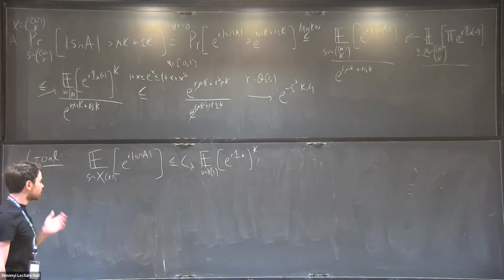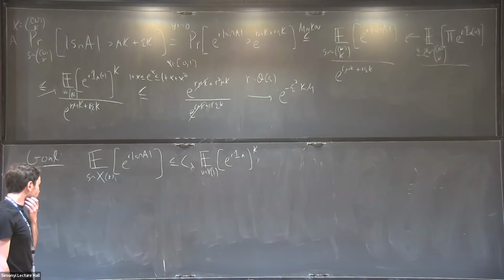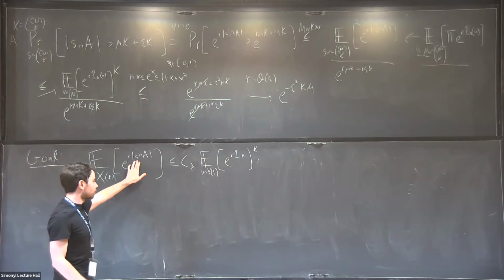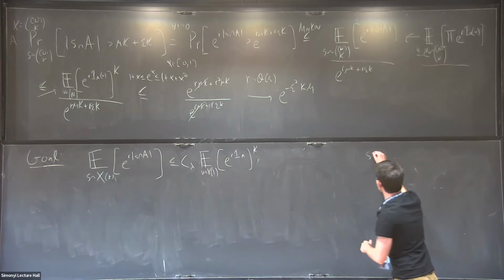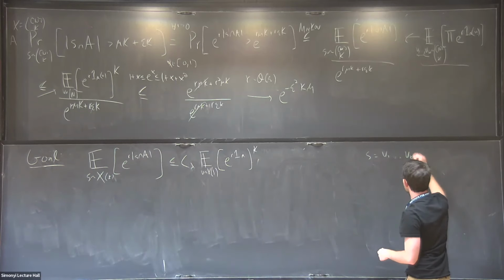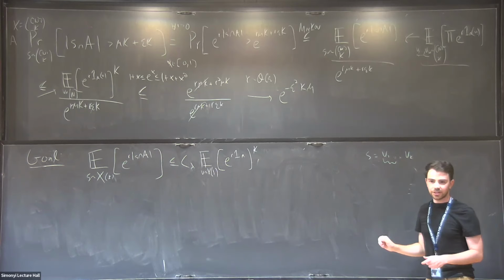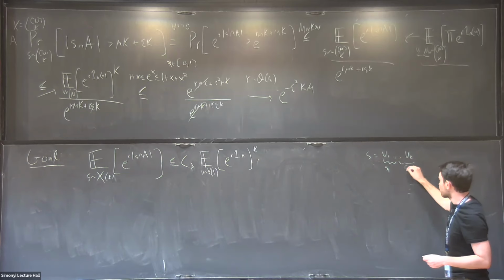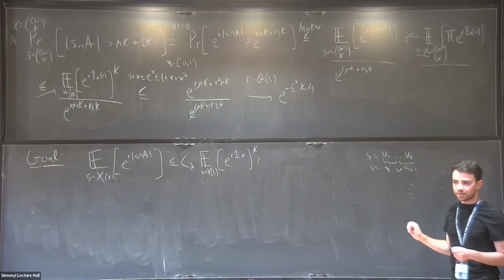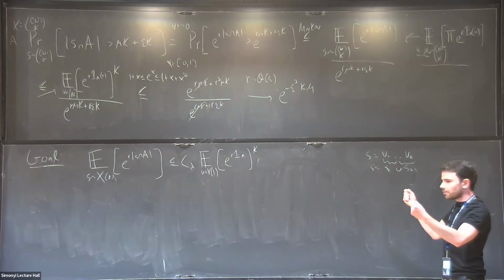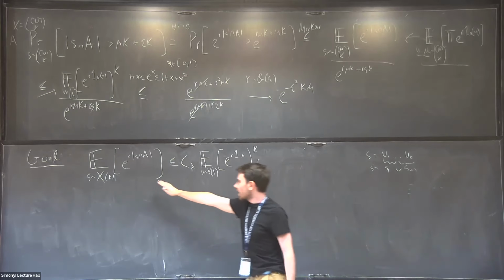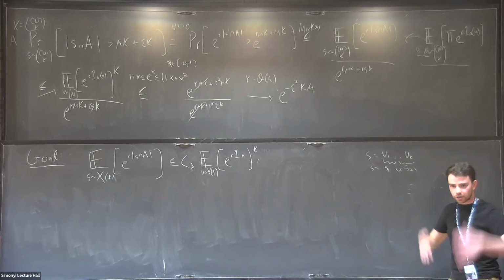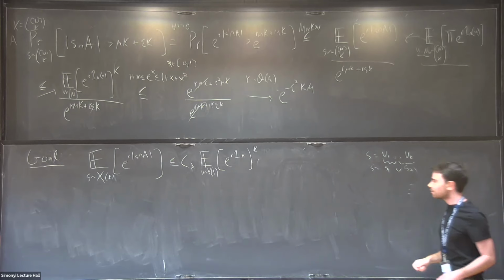Okay, so I can't apply negative correlation to prove this. How am I going to do it? Well, I'm going to try to set up a recursion. I'm going to draw S equal to V1 through Vk, and I'm going to draw the first half of the vertices and call this S1. And then conditionally, I'll draw the second half of the vertices. So I'll write S is equal to the union of S1 and S2. And I'll try to split the moment generating function into the product of expectations across S1 and S2. Then these have size k over 2, and I'll recurse. It's like an induction, I'll apply the inductive hypothesis.